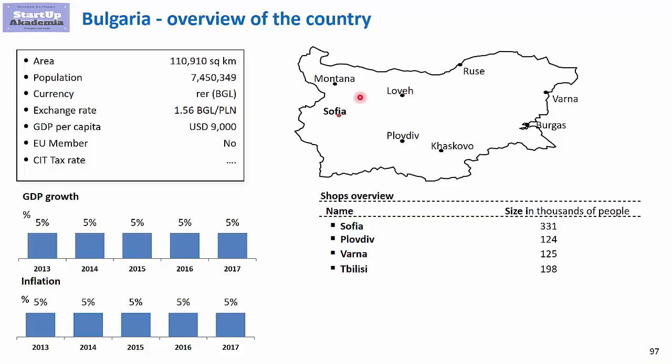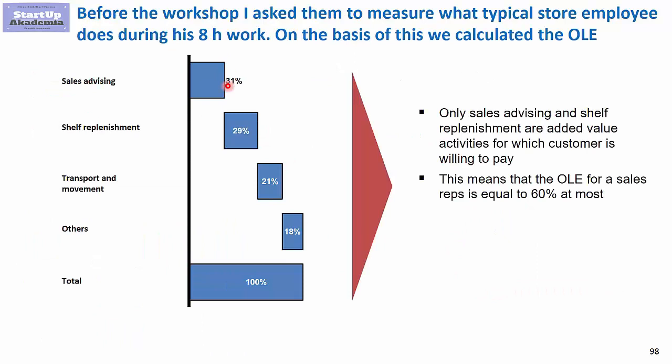So the first one is an example from a project where we were supposed to go over many countries in Eastern Europe and we had to create a strategy for them. So for this to happen, we needed this sort of an overview of the country slide where we put the general info. So I think about general info on the country like population, currency, exchange rate, then GDP growth, inflation. Here, the country, how it looks like, where the major city is and the size of the major city. Then this is another interesting slide. It is from a performance improvement project and it was all about showing what kind of savings you can generate.